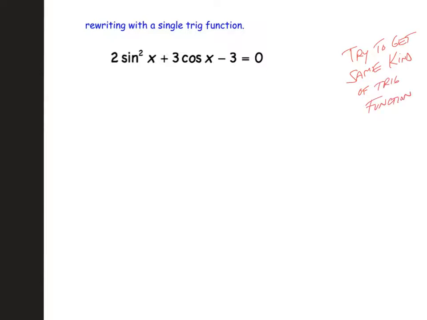So you're going to have to use your knowledge of identities and try to be a little clever. For example, sine squared x comes from the Pythagorean identity, sine squared x plus cosine squared x equals 1. So if I just wanted the sine squared x all by itself, I could subtract the cosine squared x. So wherever I see a sine squared x, I can replace it with a 1 minus cosine squared x. The rest of this problem will stay the same.